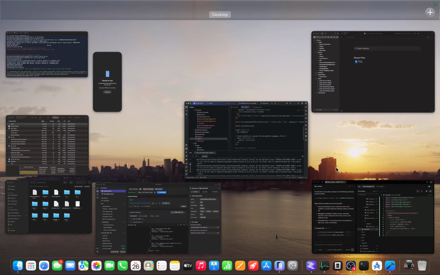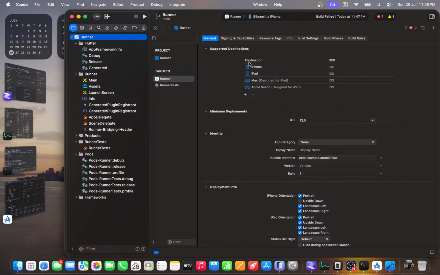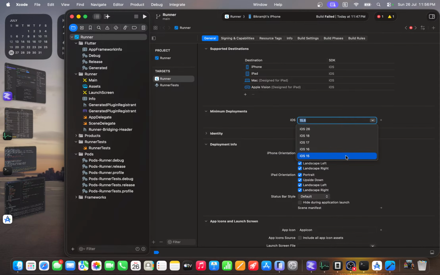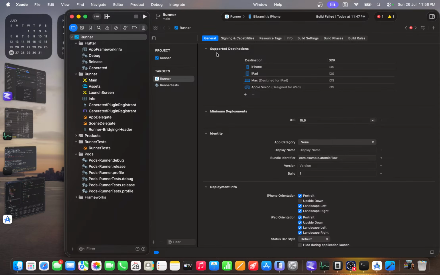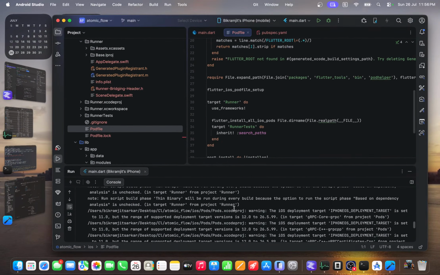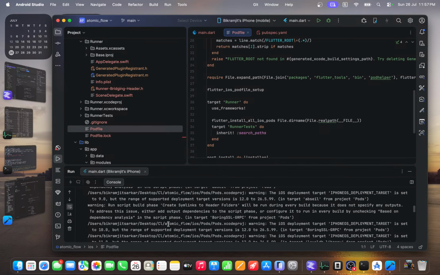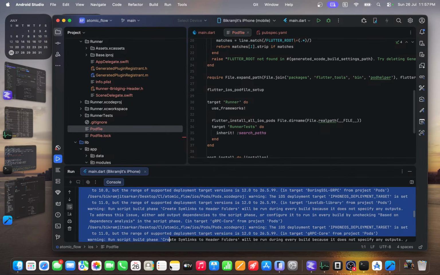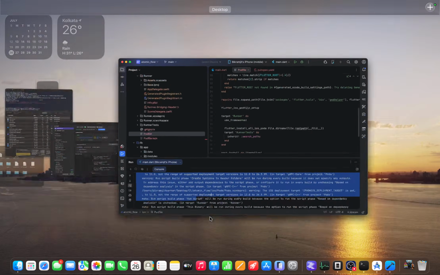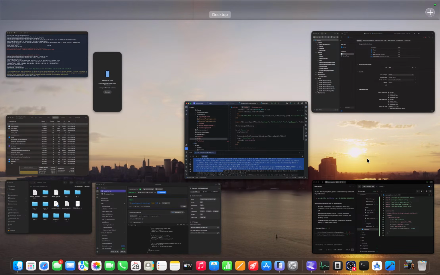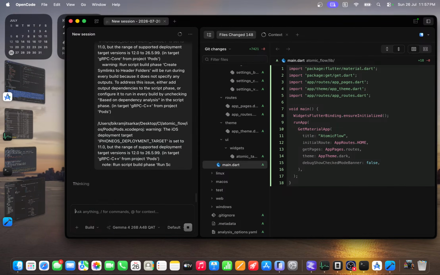That's 15. And here, make it 15, the minimum deployment version. Alright. Now let us copy this and paste it here. Let's see what happens.